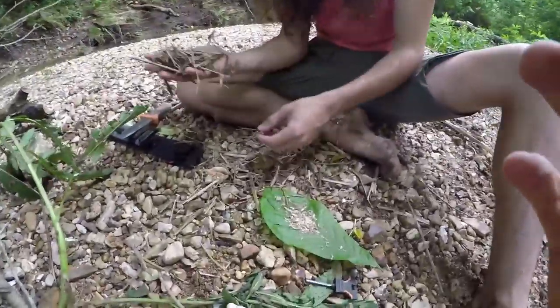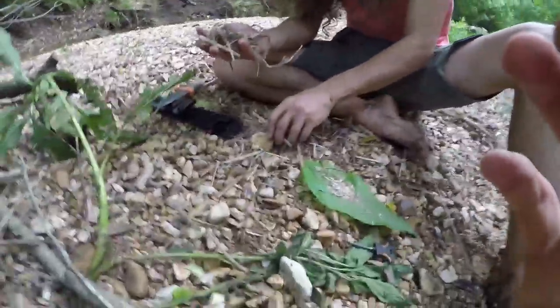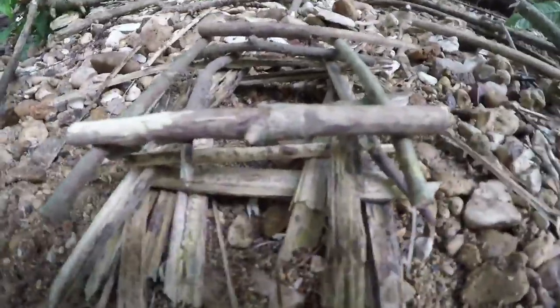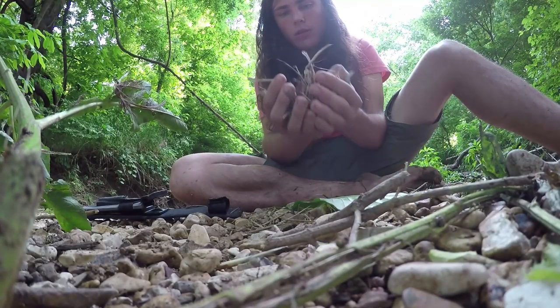Okay guys, so what we are doing is Alec has made a little bird's nest. Look at that. So we're going to try to use the flint and steel striker, which is right here, and strike it with the bird's nest and light it on fire, get an ember, and then place it in our log cabin that we made. As you can see, we have already gathered our wood, so we are prepared. Once we do that, we will get our water boiling so we can have some purified water. I'm going to bring it down a little lower.